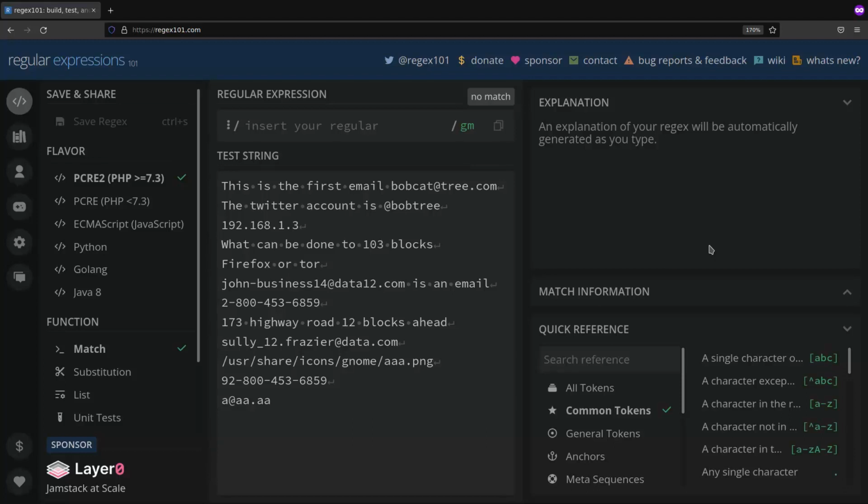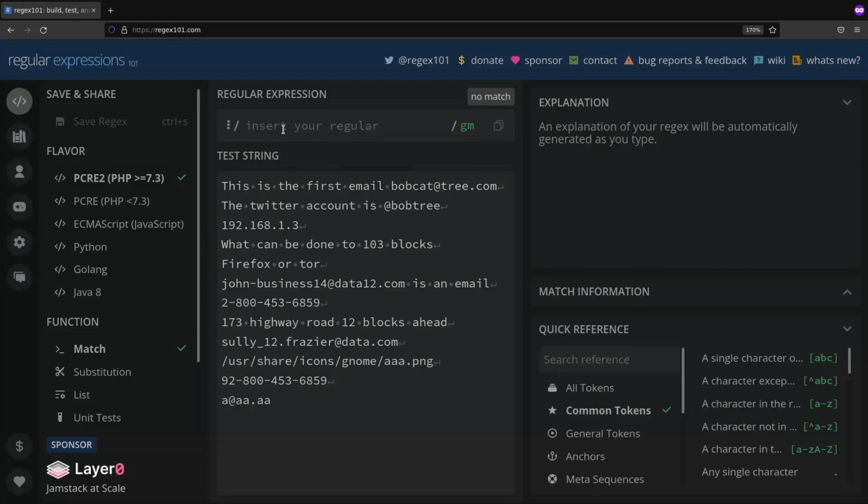So let us start. What I have here is a good website called REGEX101.com. This website will give you all the information that you need on regex, and there are books also that discuss regex, so you can consult these. But first, let us give you a glimpse of what to expect.